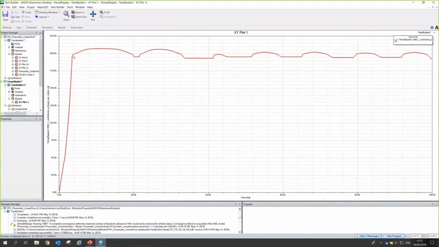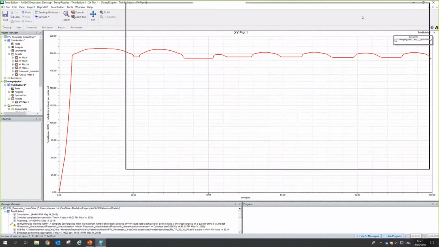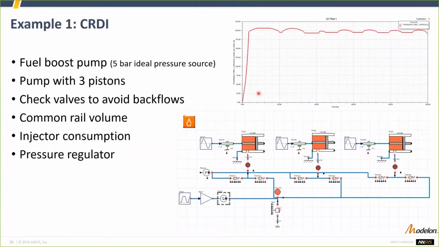So we start simulating, the pressure gets higher, and then there are these oscillations, which are a combination of the dynamic of the flow provided by the pump, which gives you some ripples, and also the flow flowing through the check valve, which is a restriction that is not ideal, and so also enables some overpressure. And you see that after some iterations, you have a kind of cyclic behavior.